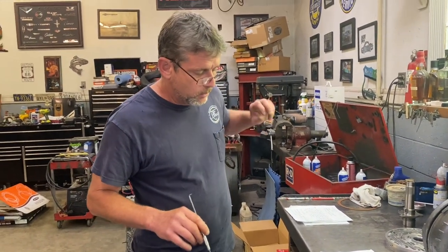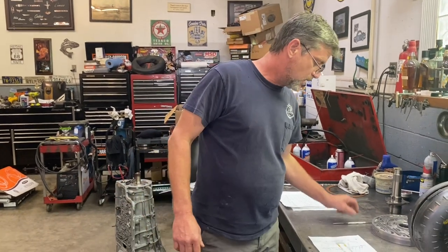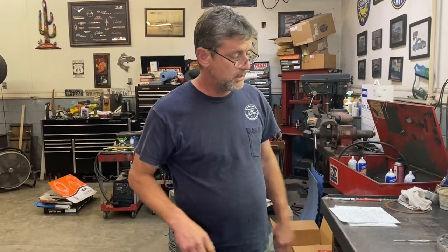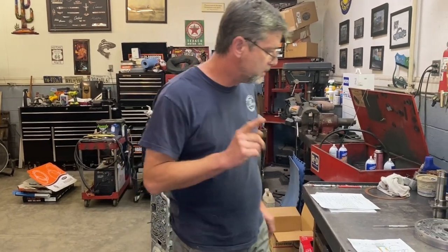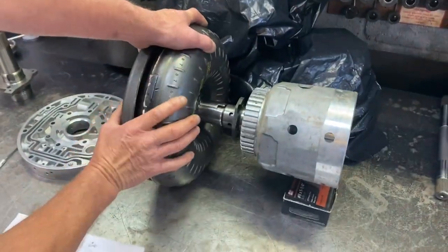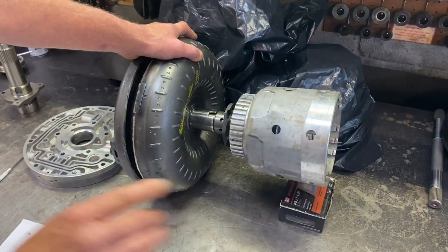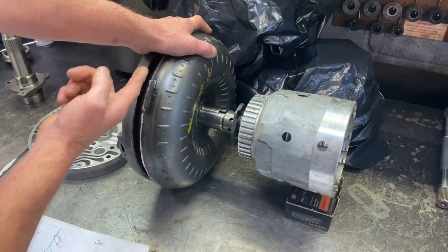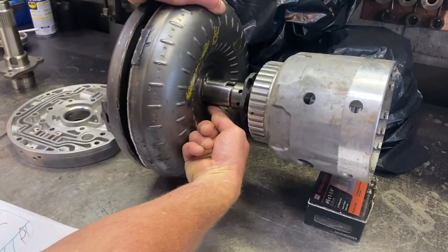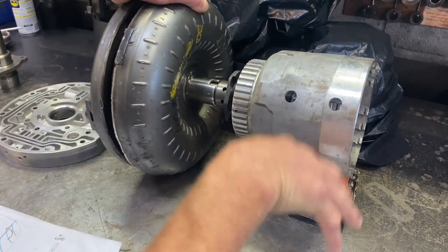And also, I just want to talk about drain back a little bit. Converter drain back is when you let a car or truck sit over the weekend, and if you just fired it up and threw it right into gear without letting it run and it wouldn't move, a lot of times it's basically called converter drain back. If you look at this, say the car, this is basically your transmission and your converter. Say your car sat over the weekend and it had a leak in that circuit. The converter literally would drain back down all the way to that point. That's the lowest point that it can drain back into the sump.